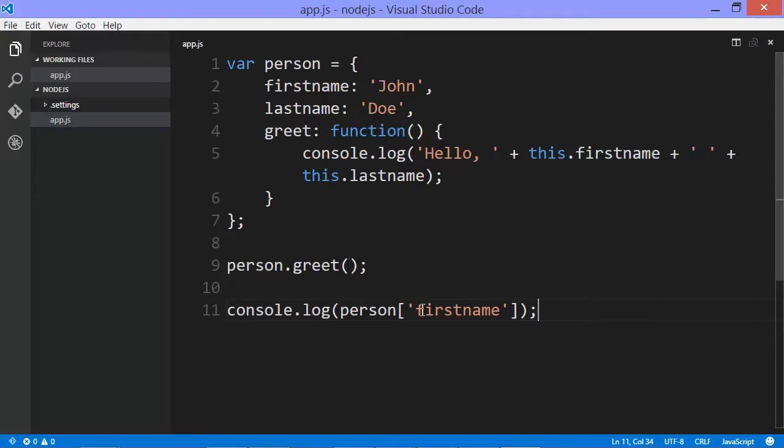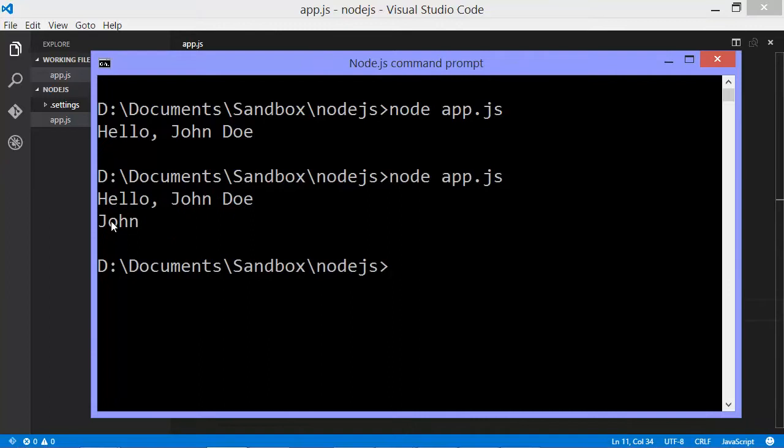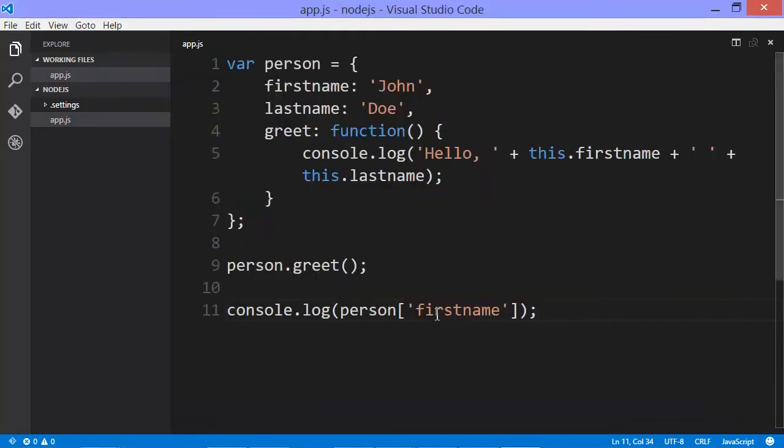and you'll see that I can use a string. Notice I'm not doing it without quotes. That wouldn't be valid. That'd be a variable name. But I'm giving it a string, whereas with the dot, I don't have to do that. The dot knows that what comes after it is intended to be the name part of the name-value pair. So person, and then I'm asking for the value attached to the name first name. So if I run this again, I saw my greet, and then there it outputs this property of the object, that is this name-value pair, this value.